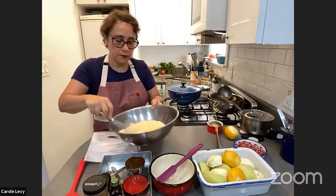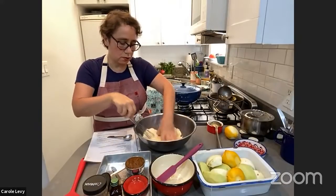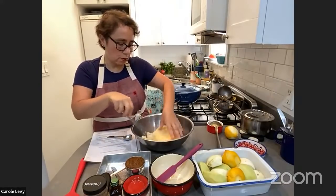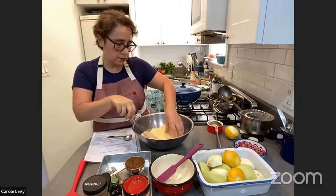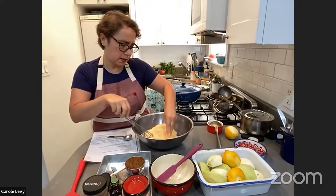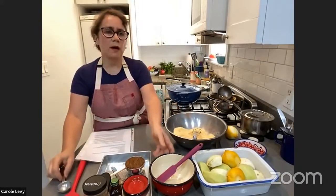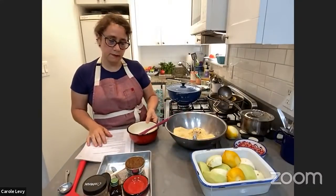Everybody knows about mixing dry, and then you make the wet ingredients, and then the two go together. If you've ever made cornbread or any quick bread, and what I'm doing with my fingers here, there's a few pieces of almond meal that like to make clumps. So that's that.